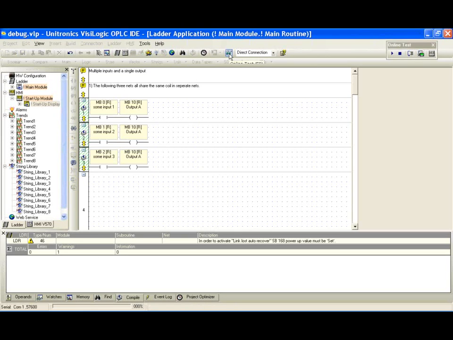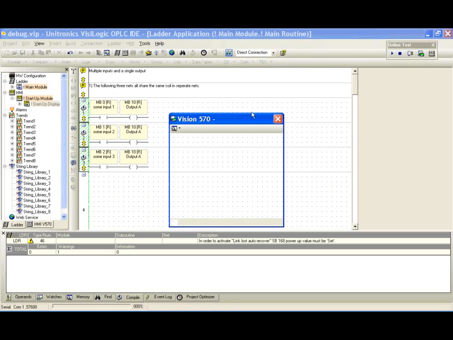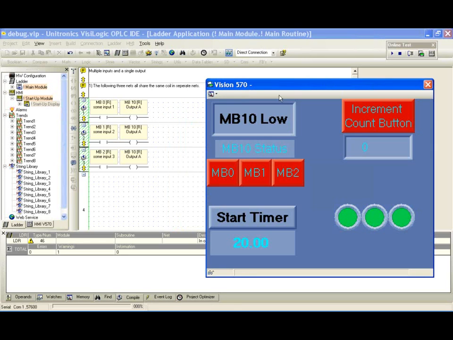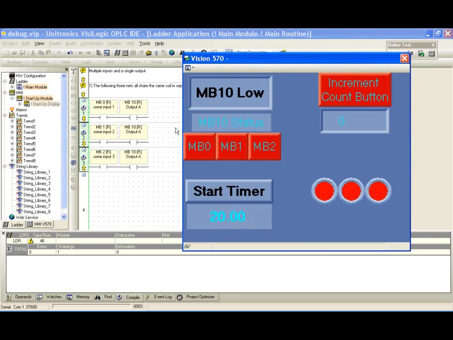Again, I'm just using the online test. We can do that, or we can hit the F9 key, and I'm using remote access to bring up the controller view. You don't need to bring up the controller view at your desk if you have the controller there, but say you are working remotely over Ethernet on a controller a couple states away. It's a very nice option to be able to bring up.